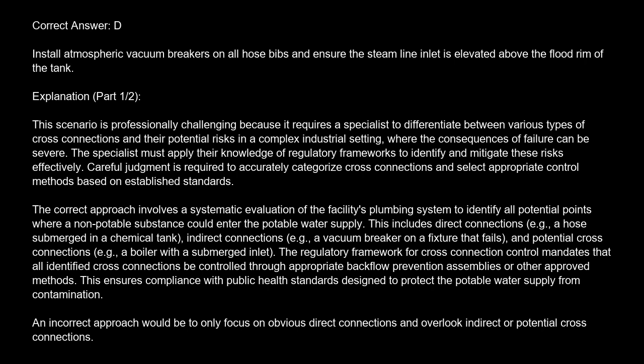The regulatory framework for cross-connection control mandates that all identified cross-connections be controlled through appropriate backflow prevention assemblies or other approved methods. This ensures compliance with public health standards designed to protect the potable water supply from contamination.